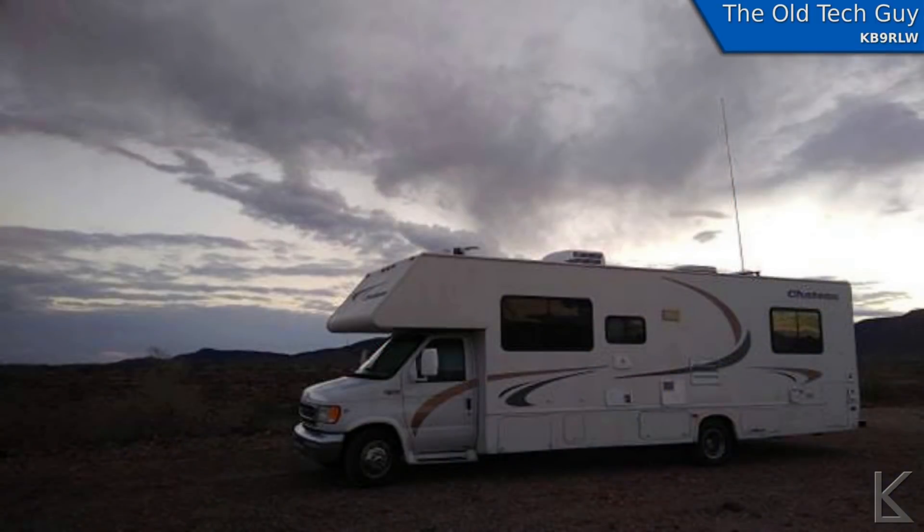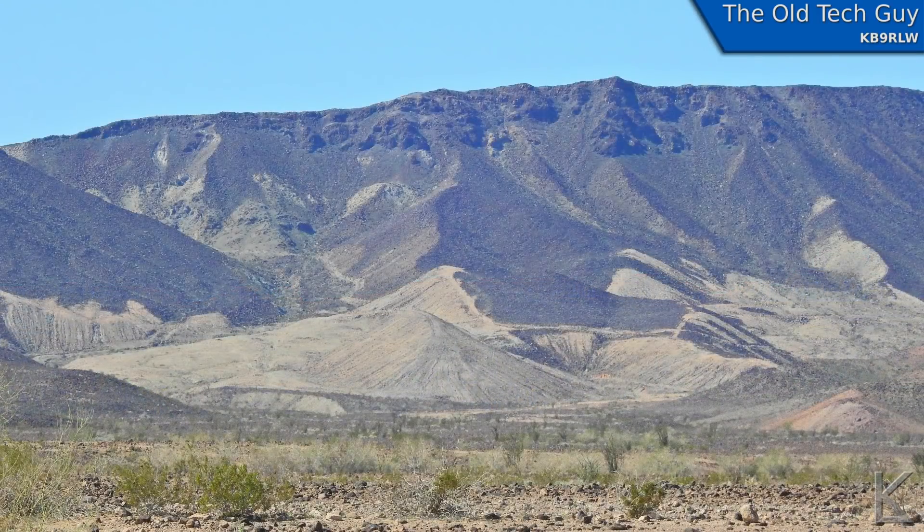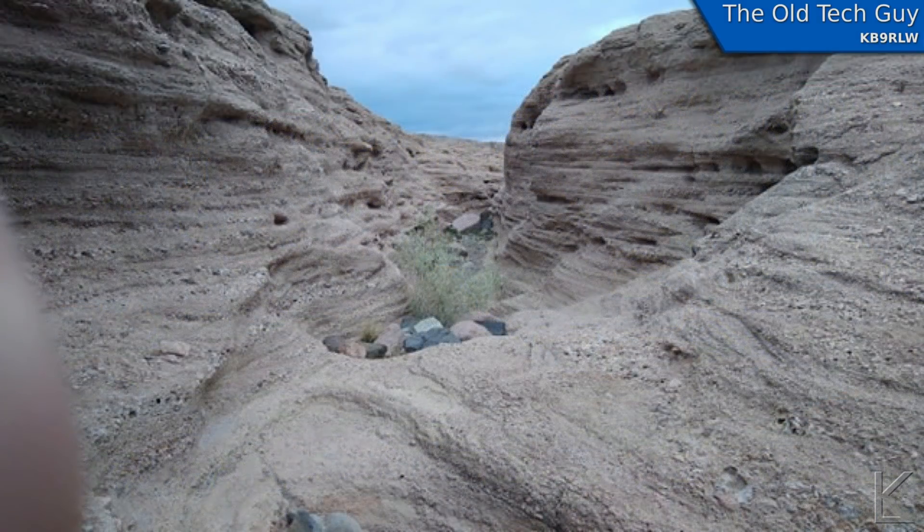I'm presently in the southwest Arizona desert, somewhere a little bit north of Yuma, Arizona. It's pretty out here — I really like the geology. I'm surrounded by mountains; it's just beautiful. I've taken a few photos that I've thrown up on the screen. This location gives me some space to play around with things like this. Back at home I just didn't have room to try it out, and there's much less noise out here.